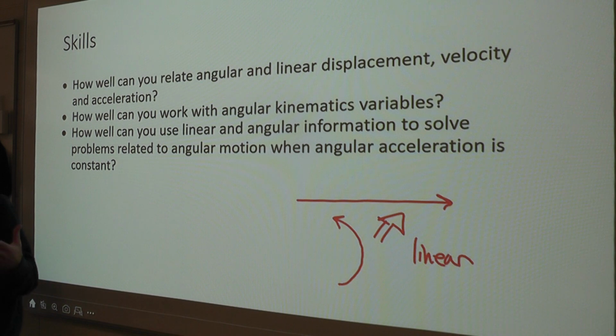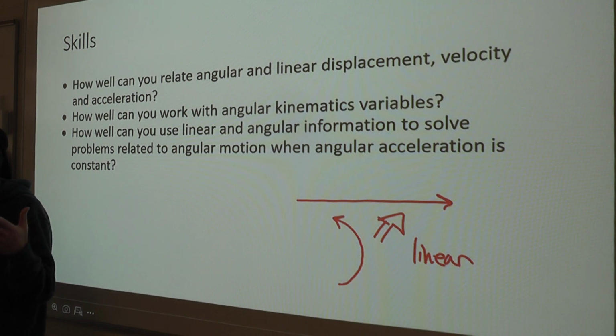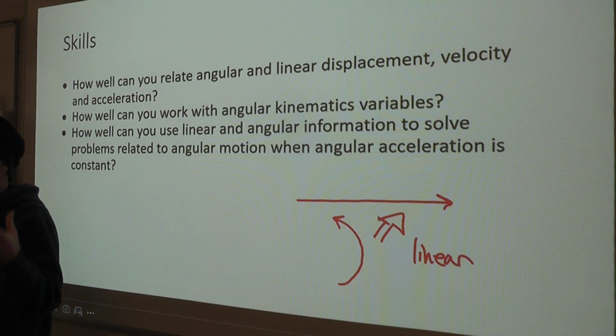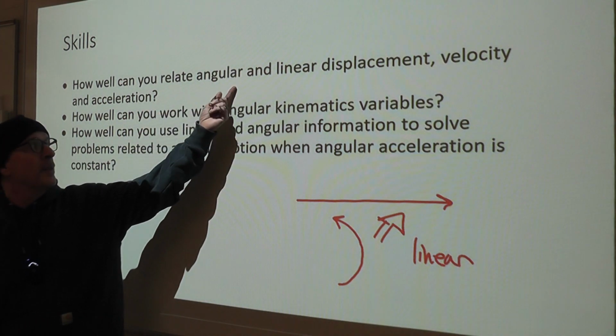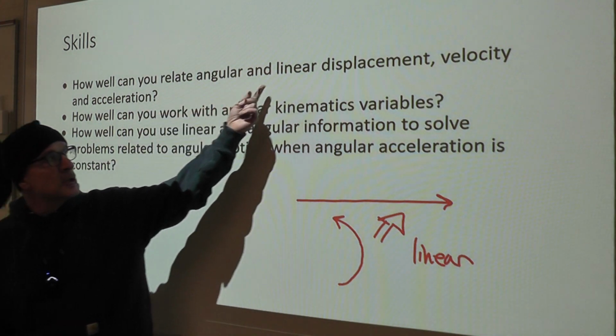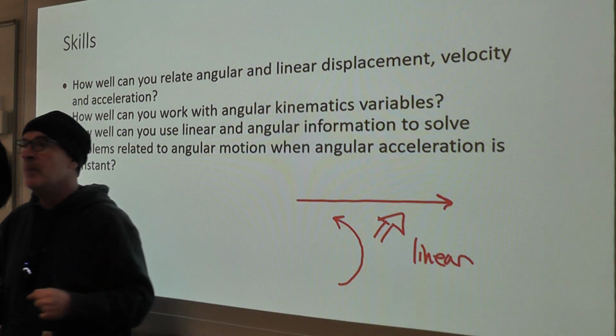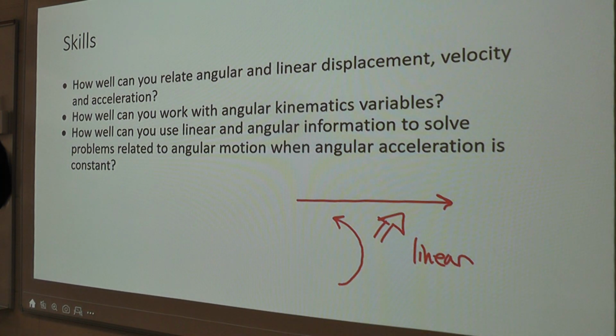So if I tell you that a record player spins 3 times, that does not tell you how far the record spun in meters. It tells you that it went around 3 times. If you want to know how far it went, you have to know more information than just how many times it spun around. We can use angles, we can use rotations, and those are what I'm going to call the angular realm, or we can use meters and feet and inches and yards and miles, and that's what we call the linear realm. So we're going to learn to relate that stuff.